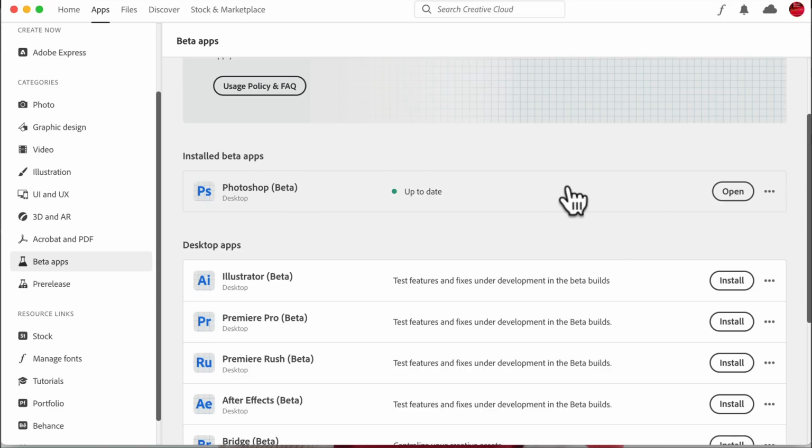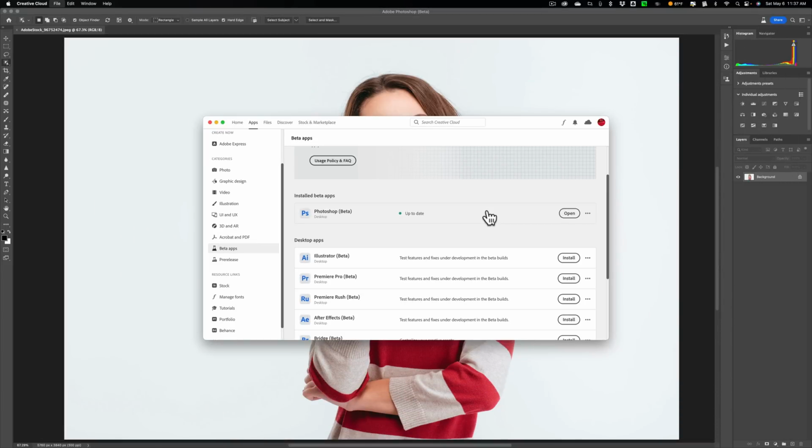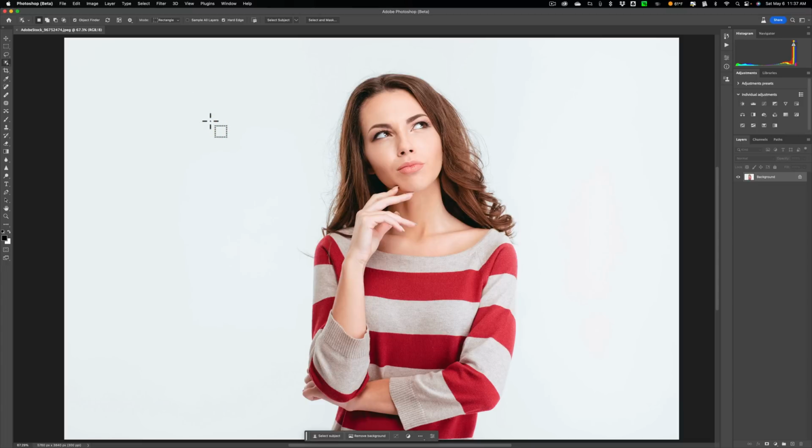Install it. And you don't have to worry about it replacing the current version of Photoshop on your computer. It will run in tandem with the current version. So just in case the beta version is buggy and it's running slow and it crashes a lot or anything like that, you don't have to worry about it disrupting your workflow because you still have the original version on your computer. Once it's downloaded, open it up and open an image up into it that you want to create a backdrop for, like this image.